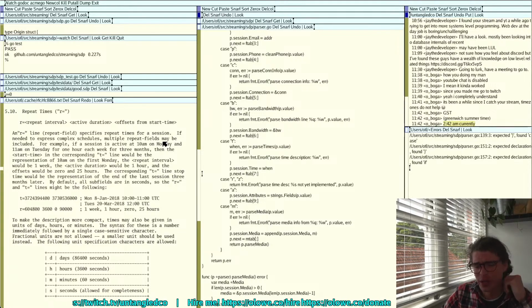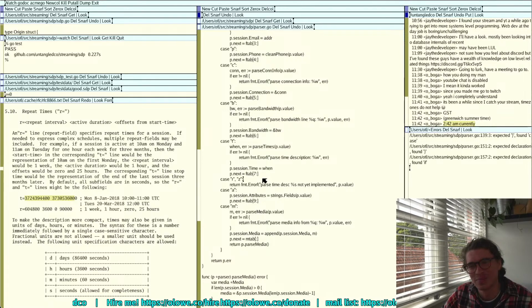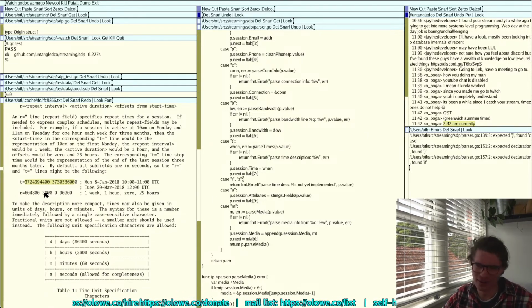If we want to be really bad, we can actually store this as just a string slice for now, and then if anybody's feeling inspired, we can come in and just do it again.